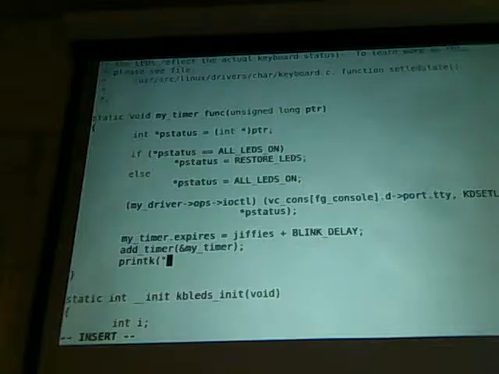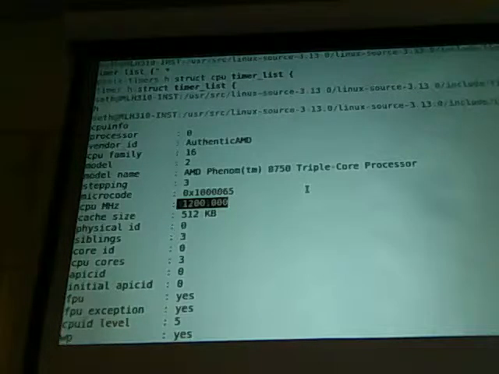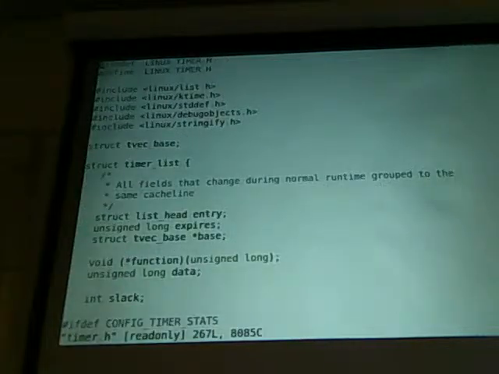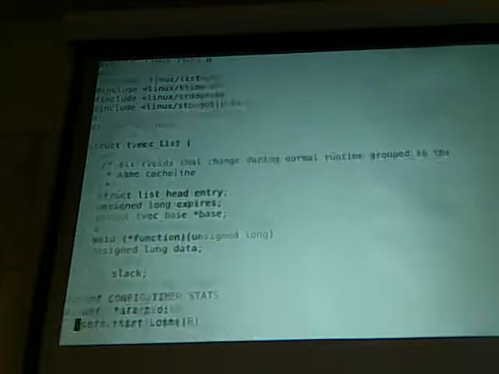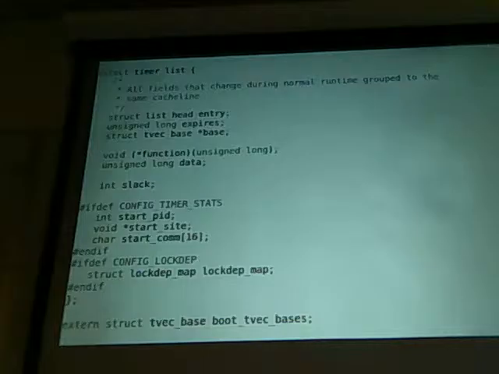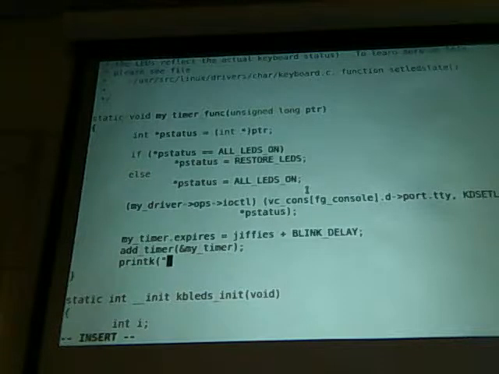I haven't modified the source code the whole time. It seems so weird to me. What data type is expires? Expires is an unsigned long. We can print that with LD. Okay. Actually, we should go LU for an unsigned, because it was unsigned. Okay, and let's actually put some more explanation.